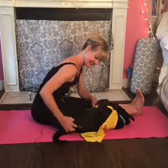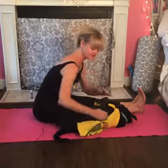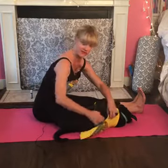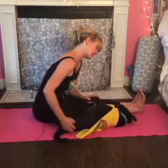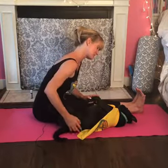Yes. And he likes to snore a lot. Hence the pug. He's 75% pug and 25% terrier. So he's got an interesting mix, and he definitely has the pug snore going.